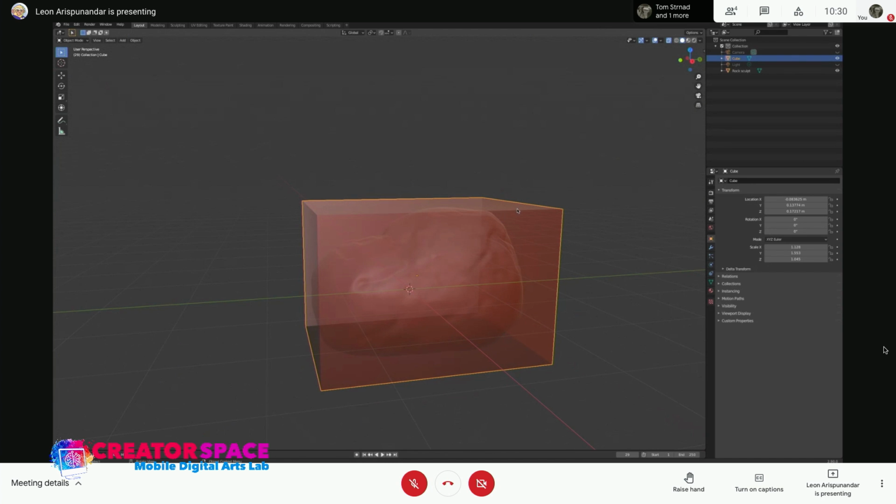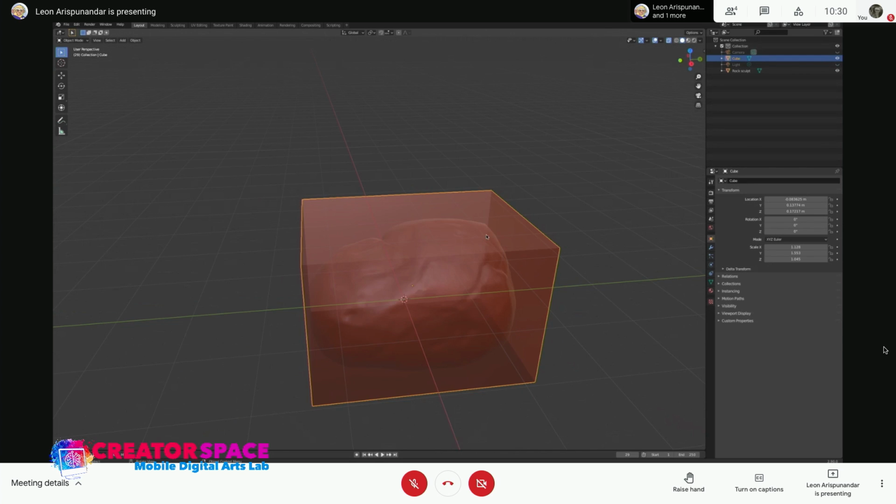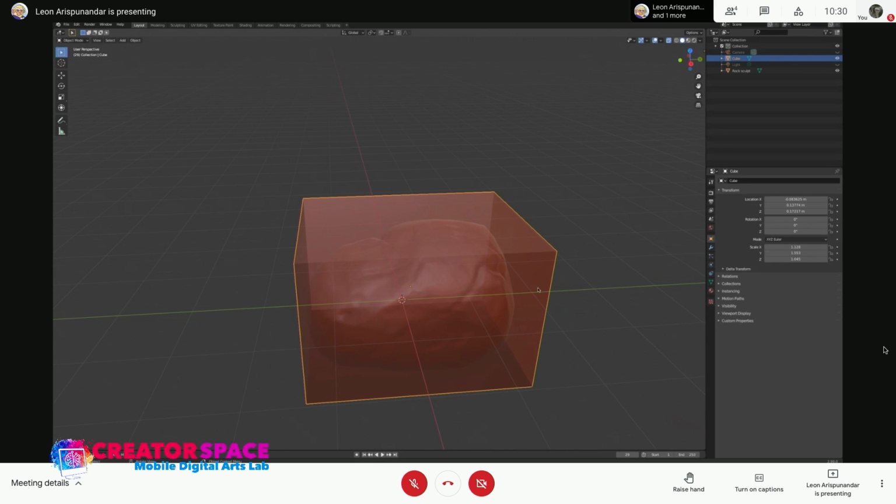Now, next thing we want to do is we want to wrap this cube into the sculpting.